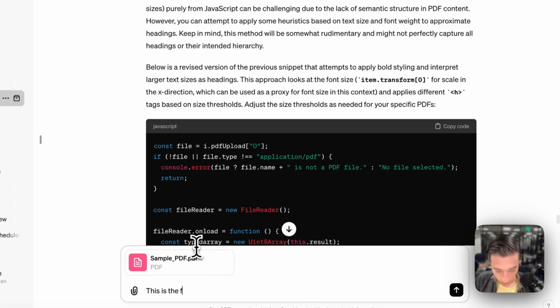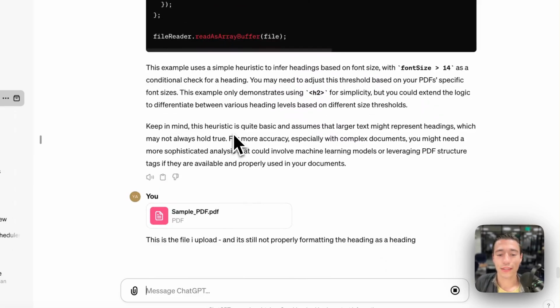This is the file I upload, and it's still not properly formatting the heading as a heading. Let's see what ChatGPT can come up with.